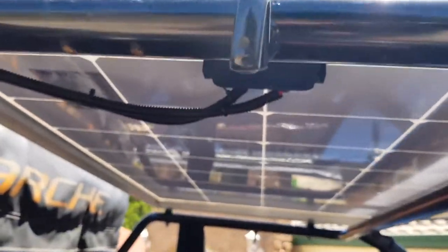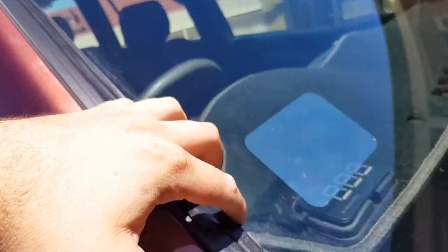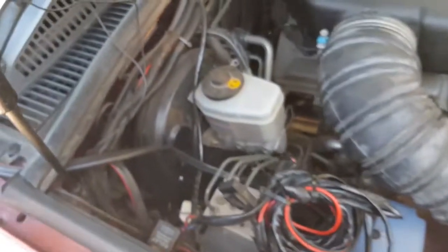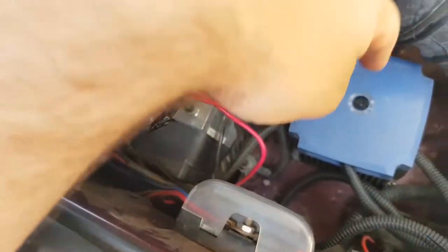And the wiring just goes down the pillar here, up the side, underneath to the top of the roof here, some electrical tape to hold it down, through the window and underneath the bonnet, which I'll show you. Goes under here, under the bottom here, and out of the way, comes down here.